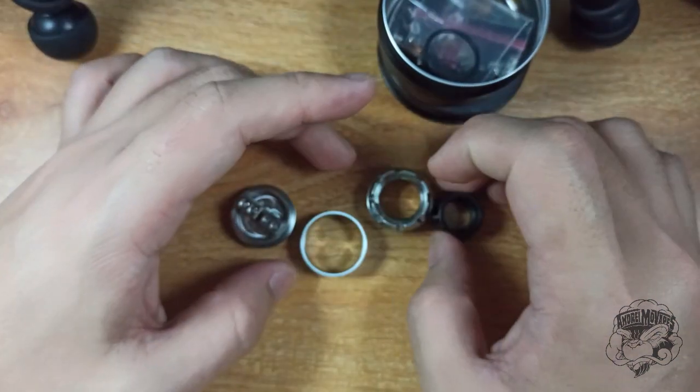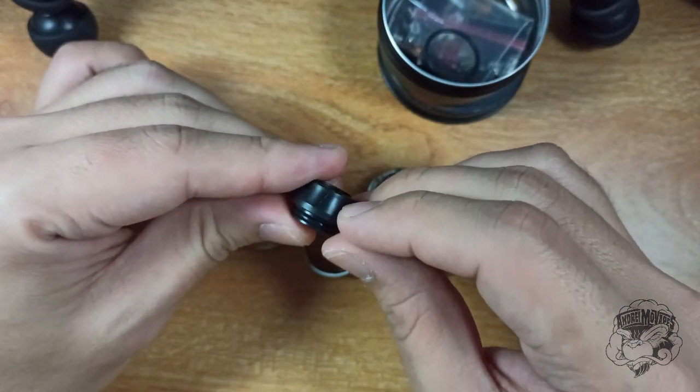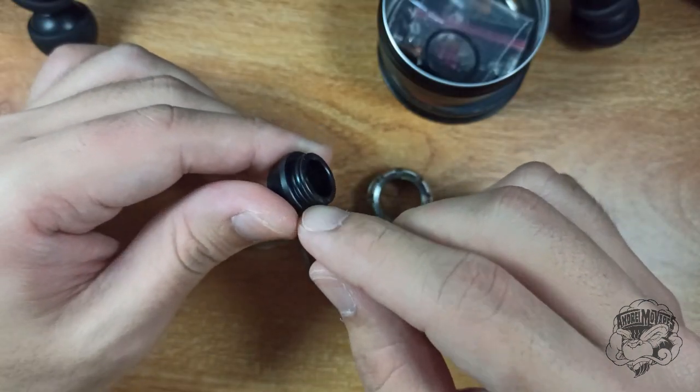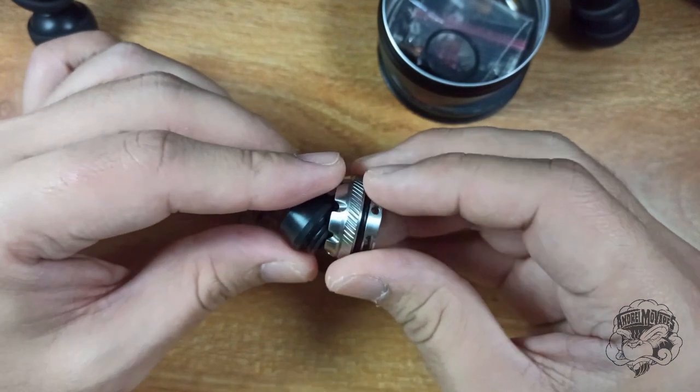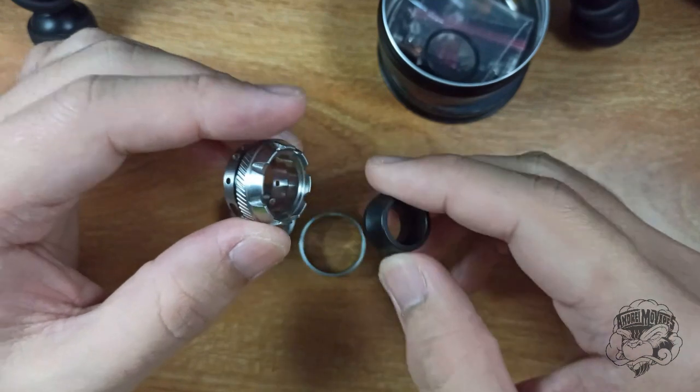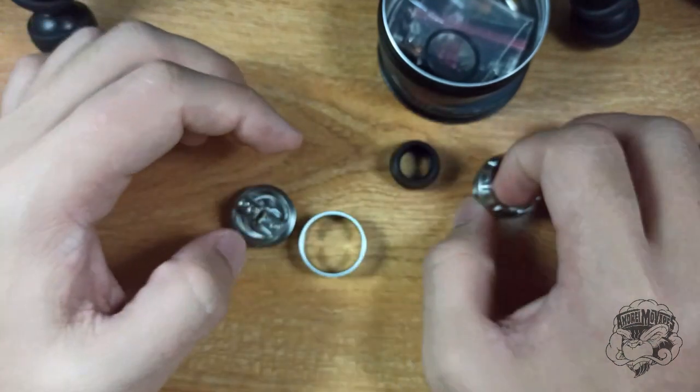Then the drip tip. Ito pala ako nakagasgas nyan. Ayun, nakita nyo yung gasgas. So one o-ring. Nice ang tolerance din. Maganda yung tolerance nya dito. I like it. Nothing fancy. But I must say, this is very comfortable. Huli ko na to. Build deck.